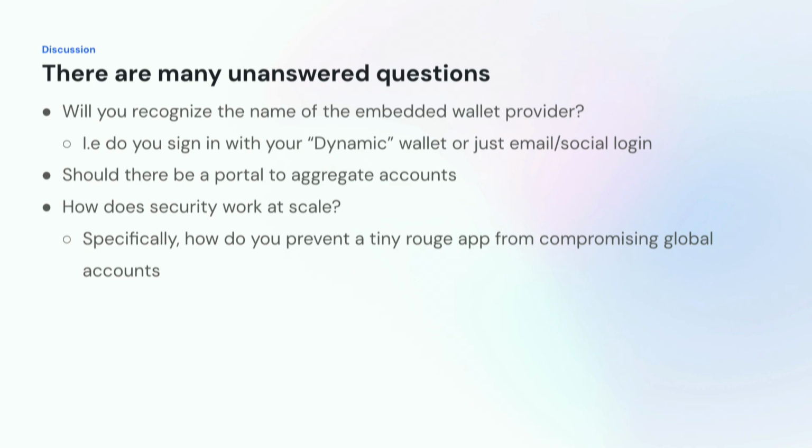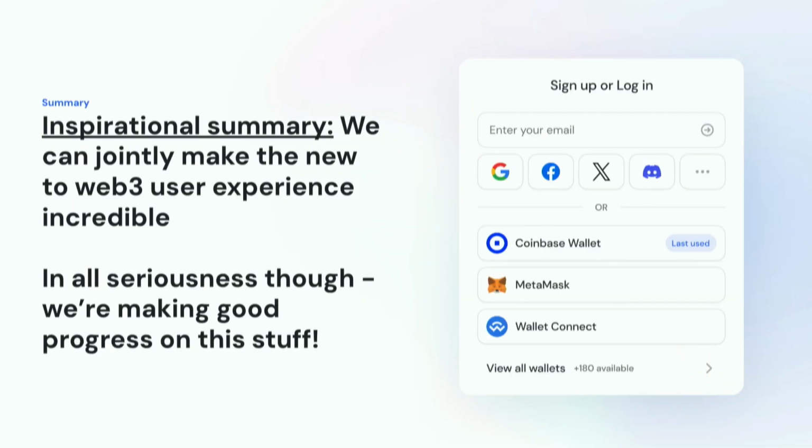And then the last question, which I don't touch on enough here, is a really critical one, which is security, right? If there's a global wallet, then inherently you have to think about how the rogue app of a random developer doesn't impact my app, right? And so trusted environments popping up iframes, very similar to a login with Google where it's done in their own system, are pretty critical here, right? They start playing this really big role in order to deploy a global wallet in a trusted way, right? And that is pretty much it.